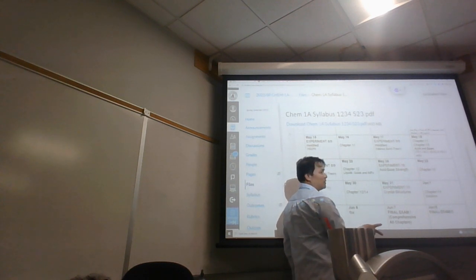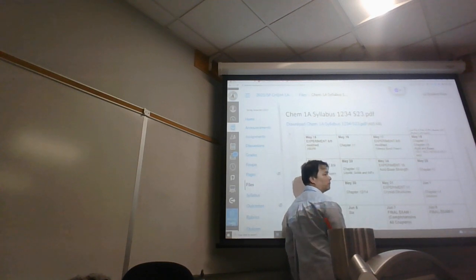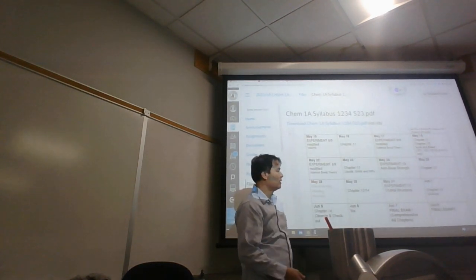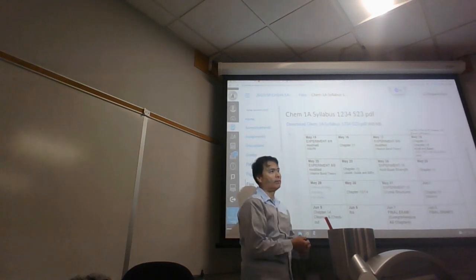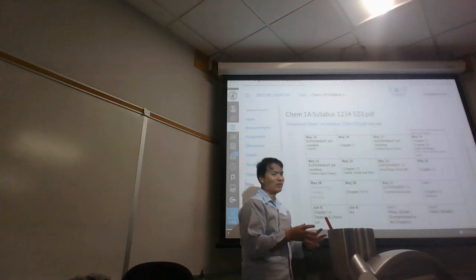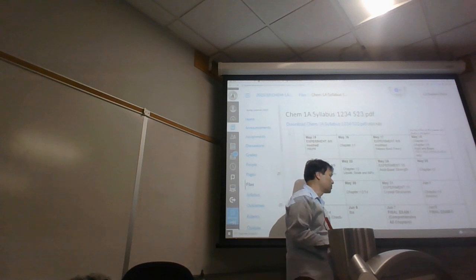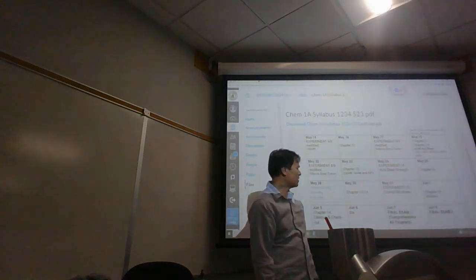It's actually going to be split up into two parts. The first part of the final is going to be multiple choice. But the second part of the final will be drawings and this kind of stuff. Figure drawing, and nomenclature and reactions. An example would be: draw the Lewis structures, or draw the hybridized orbital scheme, which I call the valence bond picture. We'll talk more about that again. And so, that's what you'll see.